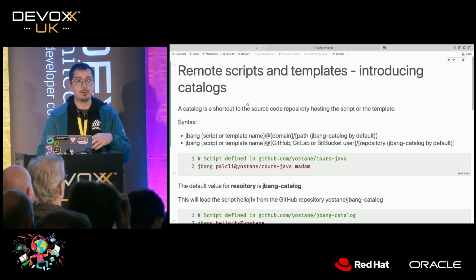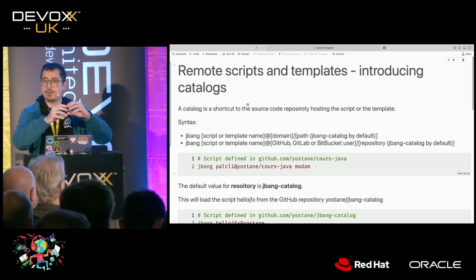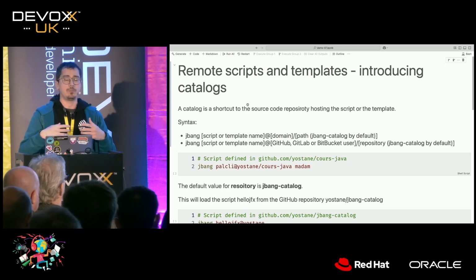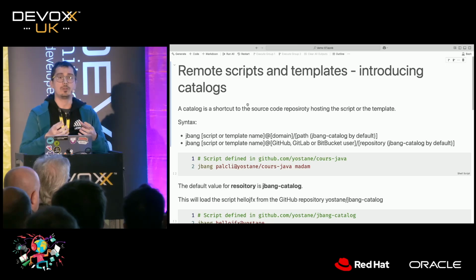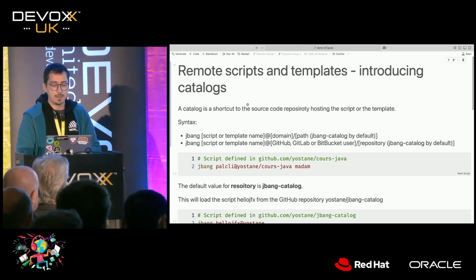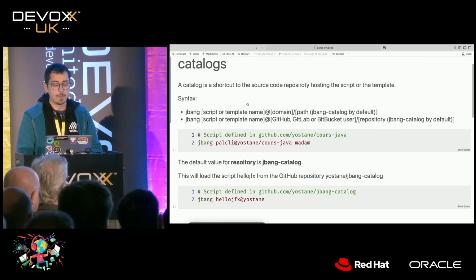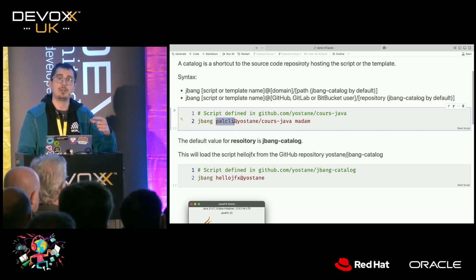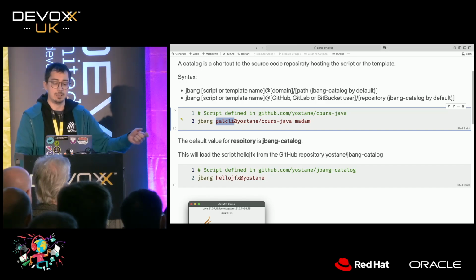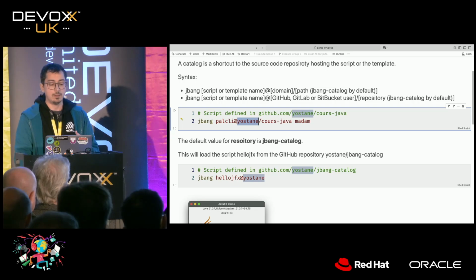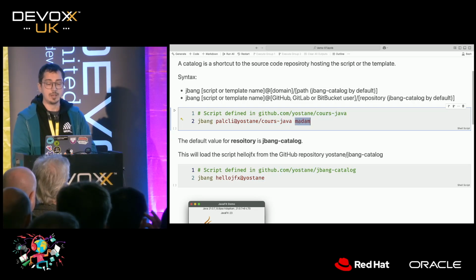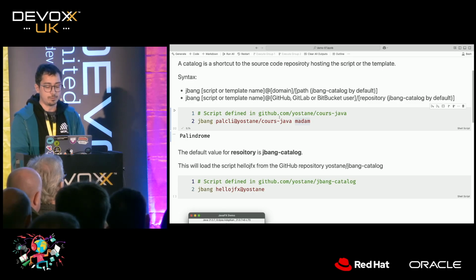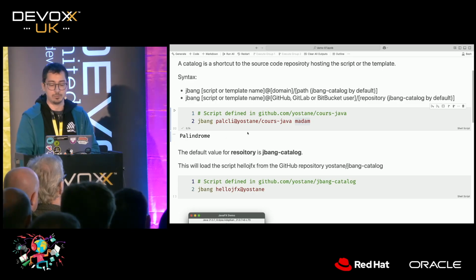OK, let's go next. Still on the remote side, as you have seen, the URL, especially for a Gist, is very long and complex to remember. JBang proposes an interesting way to load remote scripts without having to write full URLs. Thanks to what we call JBang catalogs, you can reference remote URLs with this kind of syntax. So what does it mean? I'm running this script, which is called pal-cli, that I developed, in my GitHub repository, inside my GitHub account. And I pass this argument. This is just a script that tells if a string is a palindrome or not. You know, for teaching, these are the basic things that you teach students, and this is the output. This string is a palindrome.